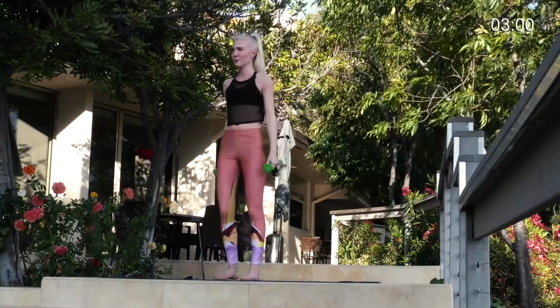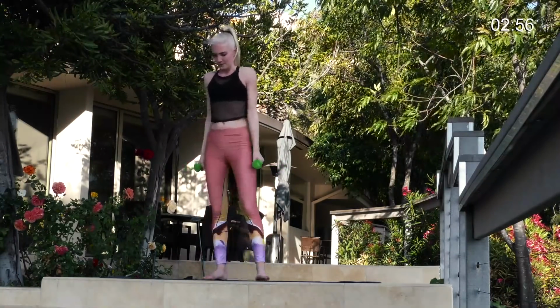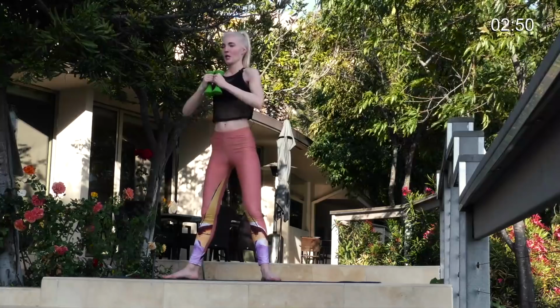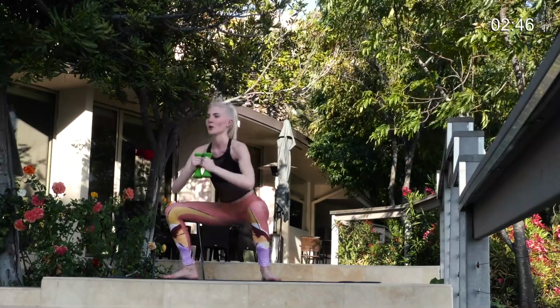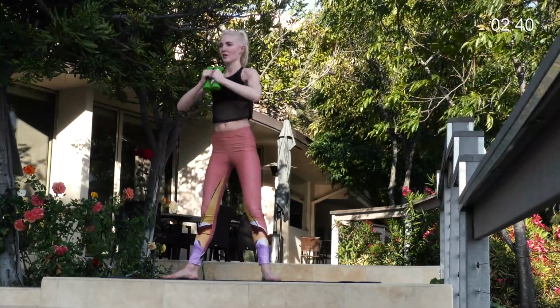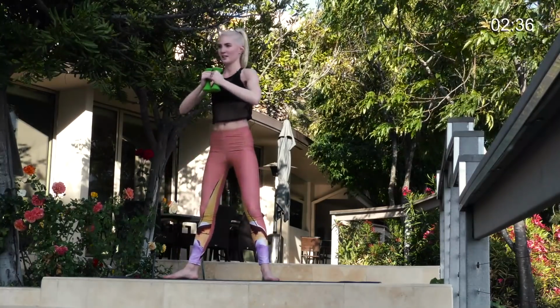That's it. You can do this. 1 last set. Okay, separate your legs again. Step out wide. Lower down to a squat. Lift, lower, lift. Inhale, exhale. Inhale, exhale. Lower, lift. Lower, lift.